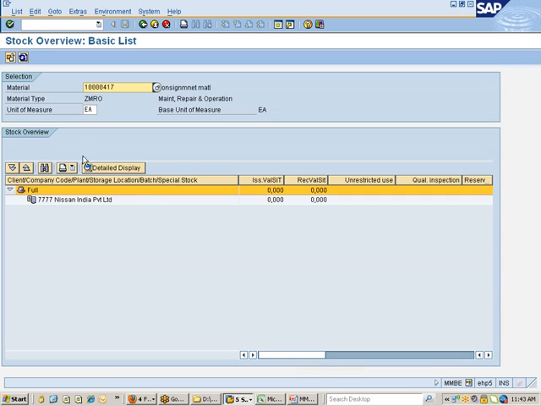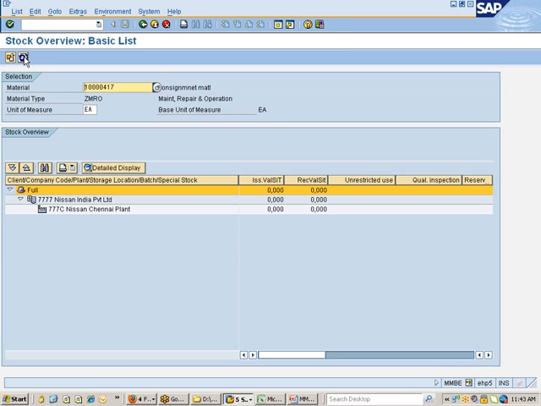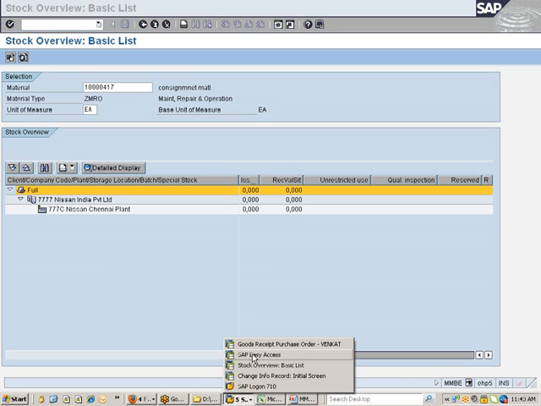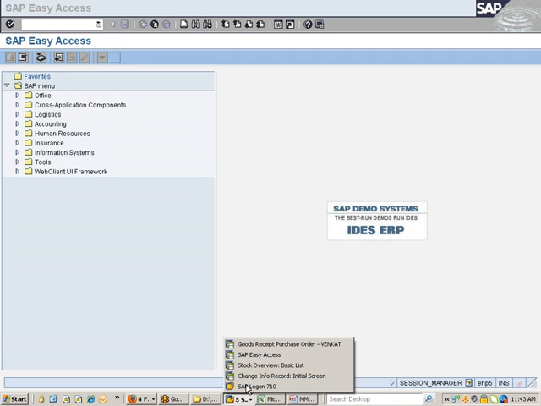Now if I go and look at my stock overview, refresh, okay, you may see open order quantity, consignment ordered, but is the material available in your stores? Not yet. Now you see I am doing goods receipt for this material. Where is my PO? Or did I come out of the PO?